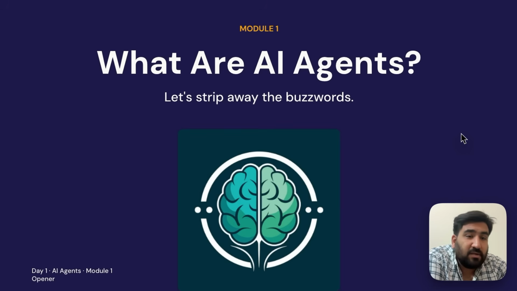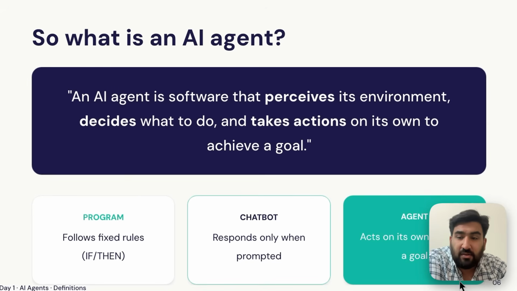So my job is to give you a definition that actually holds up when you point at real systems out in the real world. By the end of this module, you will be able to look at any piece of software and tell confidently whether it qualifies to be an agent or not. Whether the way this piece of software is working looks like it is built on top of an AI agent or not? That's the main thing we will solve today.